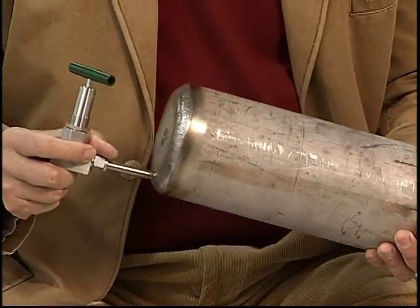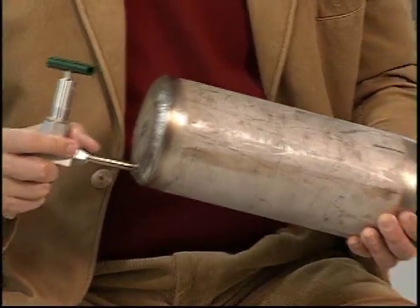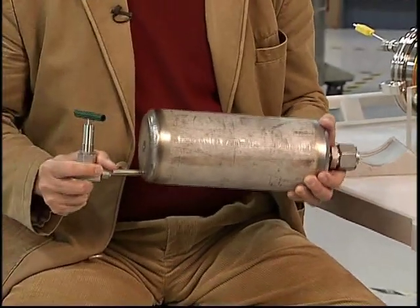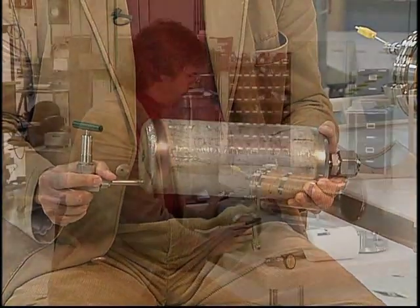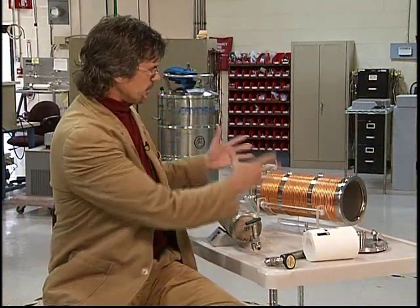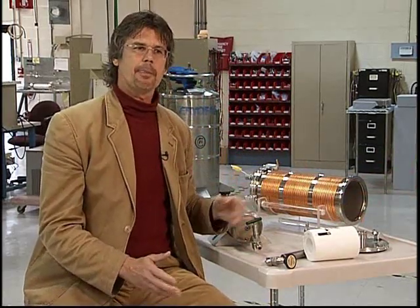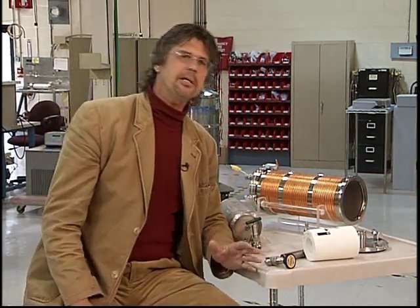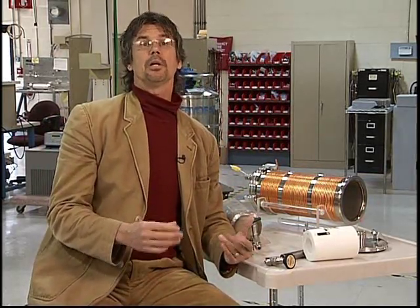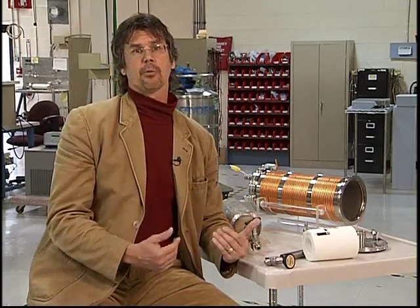This large reactor is one of the most recent tests we've been running down at Rowan University, where it is filled with between a kilogram and 1.5 kilograms of the same Blacklight material. With this device, inside the same kind of calorimeter — just a bit larger — placed inside a very well insulated container, we are able to get a very high degree of efficiency or coupling, accounting for nearly 100 percent of the energy that we put in and the energy that the calorimeter produces.